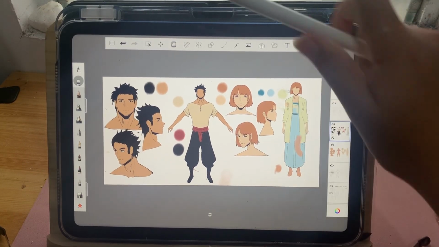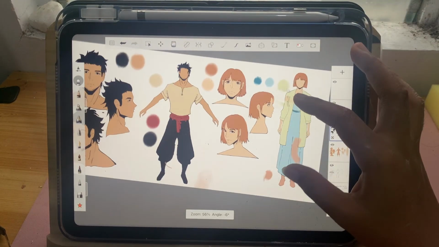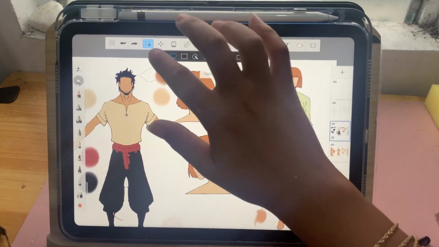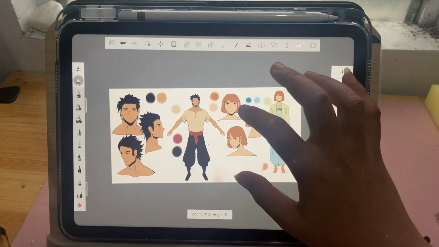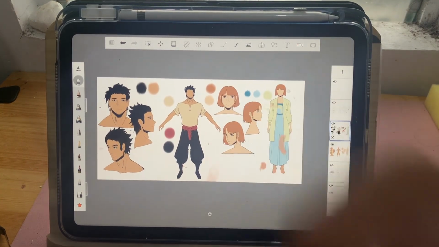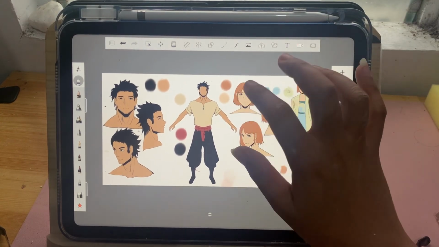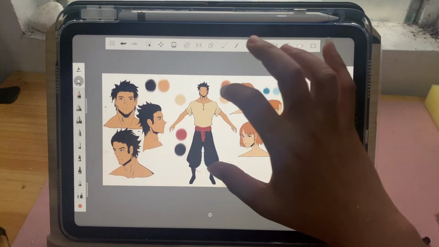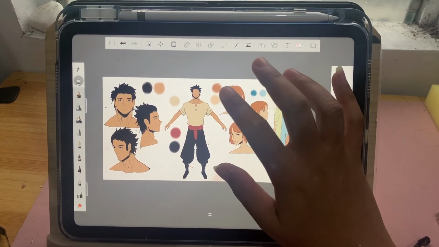So the experience for me is very smooth. I like their pens. I like experimenting with it, and it was fun. I think I would use this again when drawing concept ideas, like the monster I did on iPad Paint. It would have been better if I drew it on this app instead. I don't know if I would use this when I paint because there are better options. But I think I would still use this occasionally because it's really smooth and really fun to draw with. I would rate this 7 out of 10.